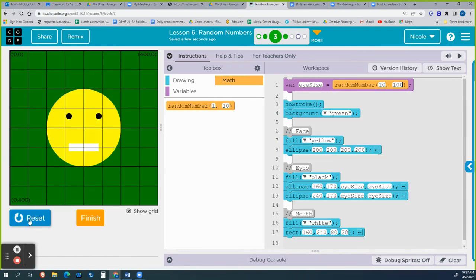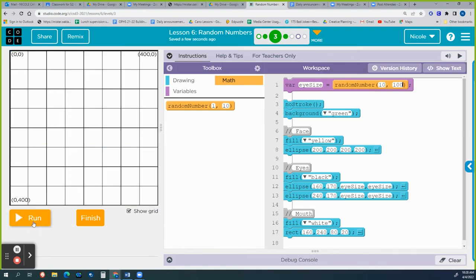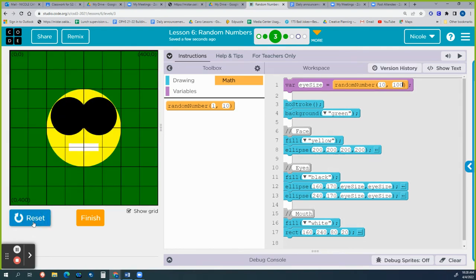If I hit reset, so they're small, reset, run, they're bigger, reset, run, kind of small again, reset, run, and again, they're really large. So every time you run the program, the eyes are slightly different sized because the eye size variable has now been assigned a random number somewhere between 10 and 100.